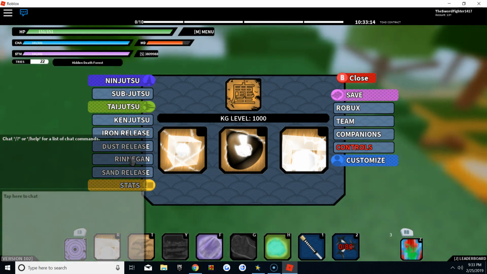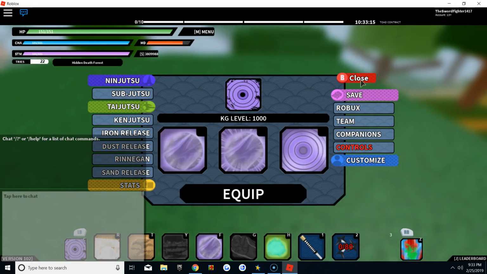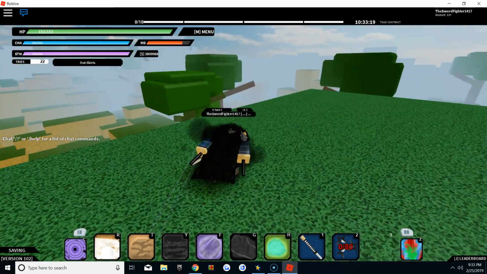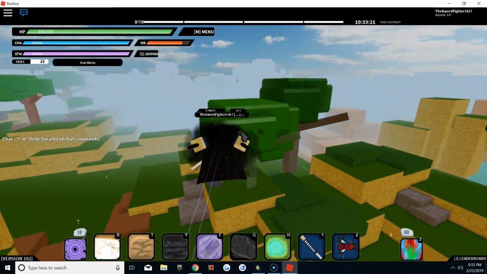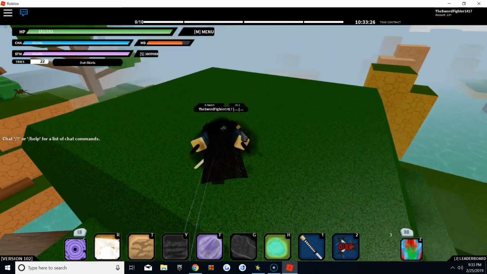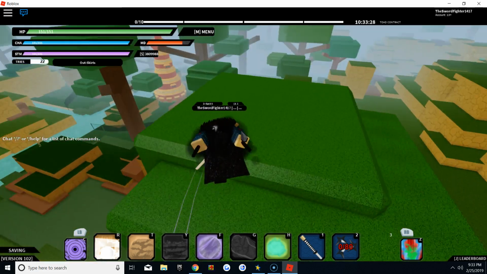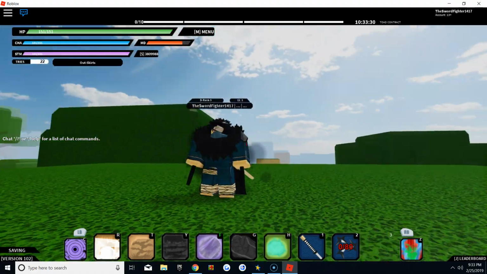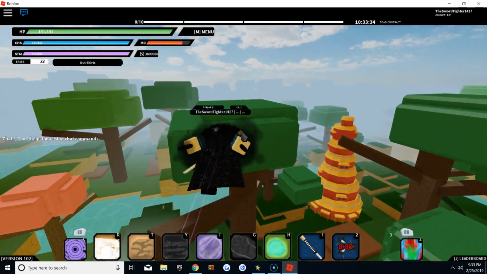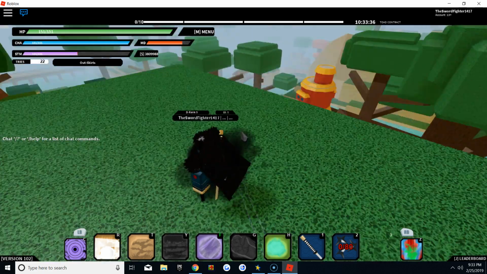Number three, I say Rinnegan. Now, a lot of people would place this above Dust Release and almost tied with Iron Release. I don't think it's up there. It's very, very good. I have one of the moves equipped and the form equipped right now. It's very, very good, the first move probably being the best move.